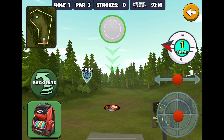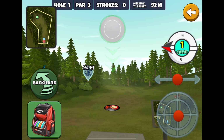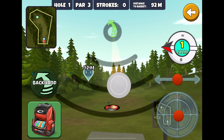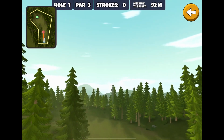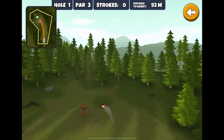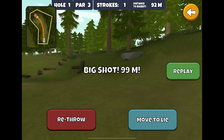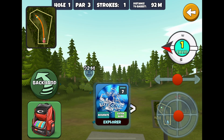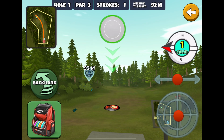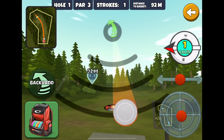But let's see if we can't get an ace. I know that I have gotten an ace with this disc on this hole, so let's see if we can repeat. And we'll bring it down just about there and see how it lands. Well, that's close. You can see it almost makes it. Let's try adjusting our aim just a little bit. Let's move it over and try again.